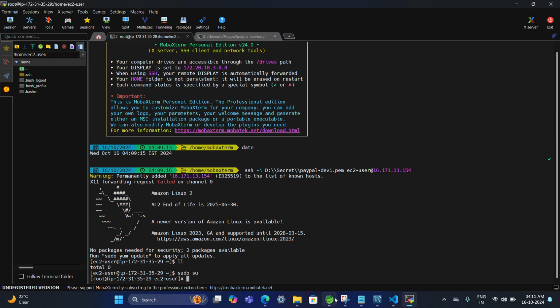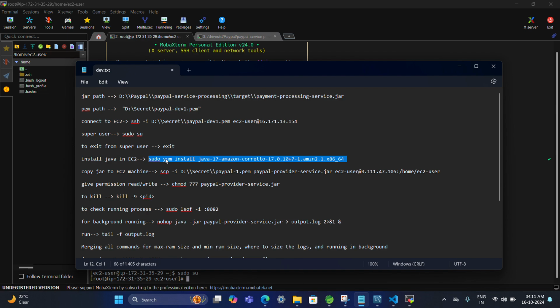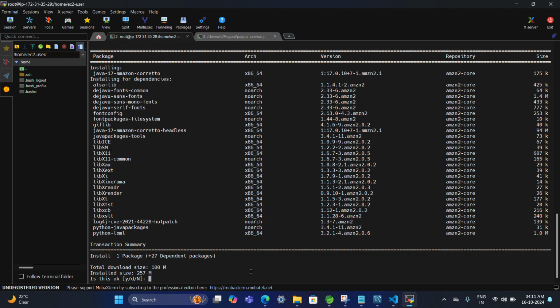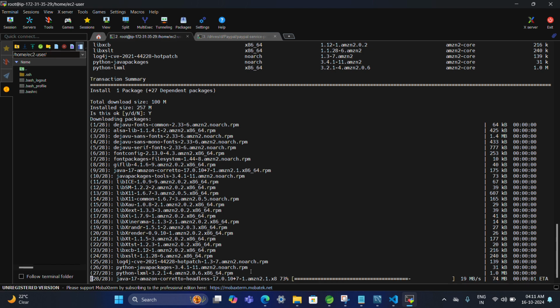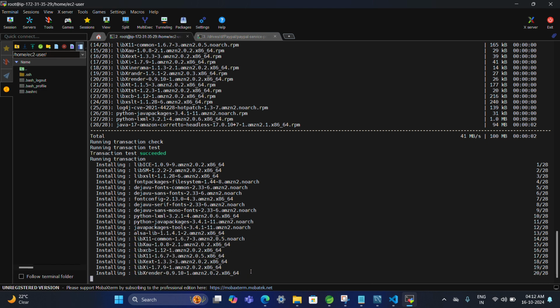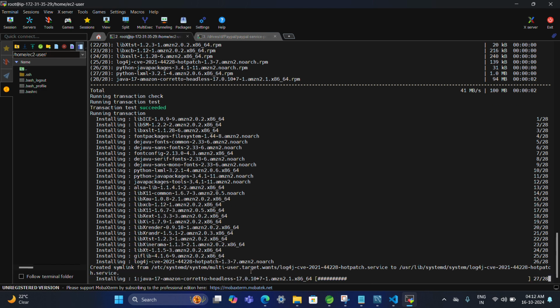Okay, we have become the root user. Now copy and paste. So installing Java 17 in our EC2 machine for executing our application. It is happening fine, taking quite a few seconds.